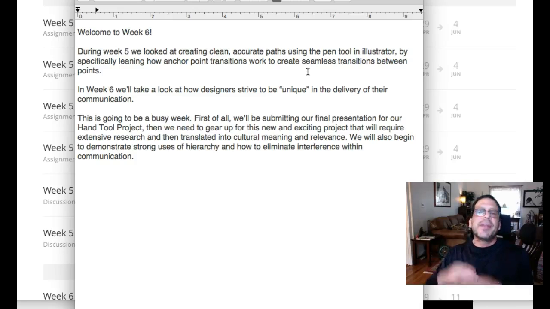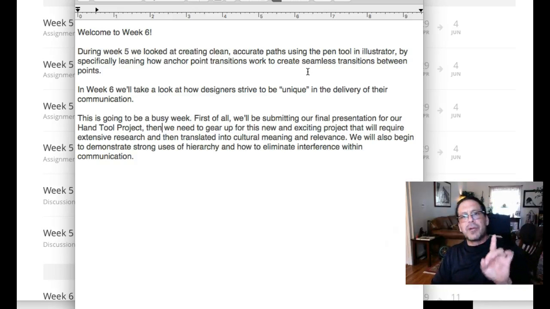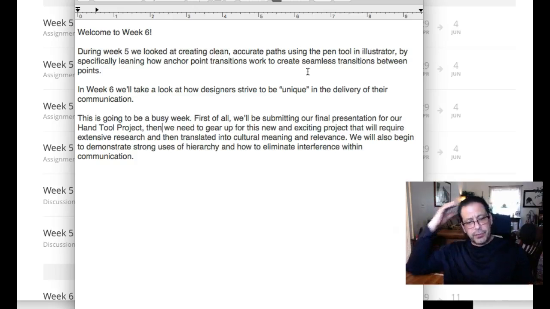Think about how many times we've sat there and looked at instructions for something, a piece of furniture or electronics or whatever that you need to put together, and you're just swearing at the illustrations on the instructions because they don't make sense. That's what we are trying to work against. So somebody, a complete stranger, not even aware of what the project is, should be able to pick up your hand tool and go, oh, wow, yeah, definitely creating a tool for scratching my dog out of clothespins. That makes perfect sense. And it should be that clear.